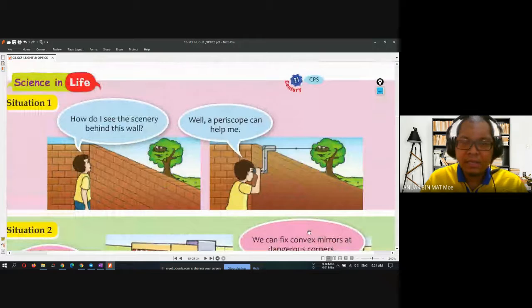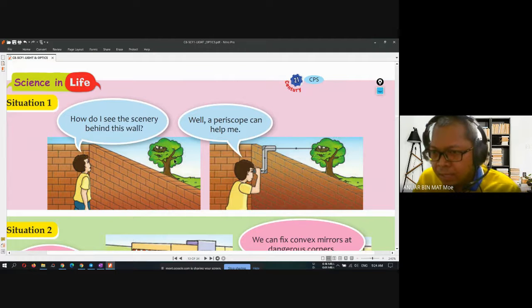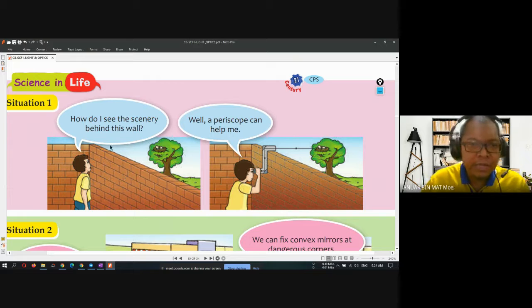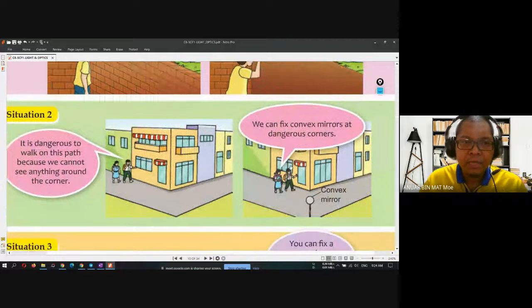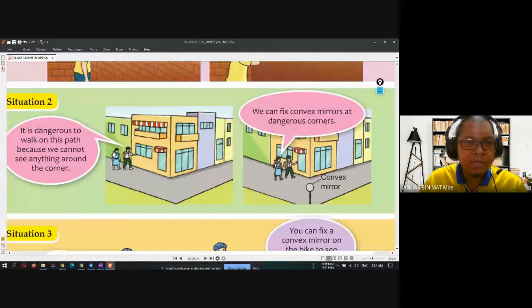Okay, this is the situation of how we use a periscope. Because there is a big wall over here, to see the object behind the wall, we can use the periscope. This is the application in situation number 2.